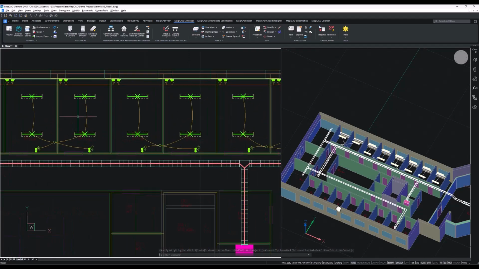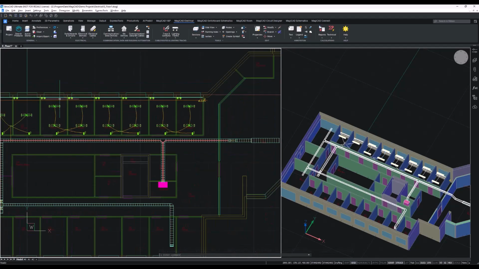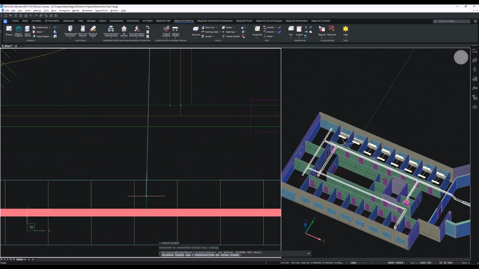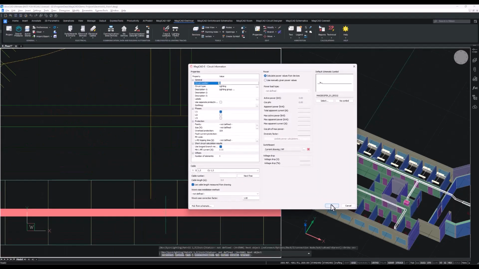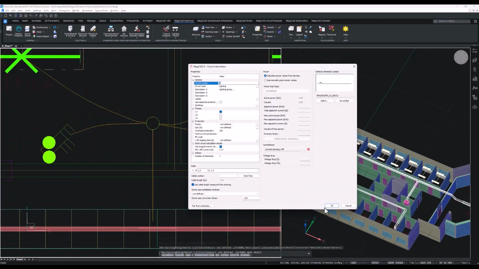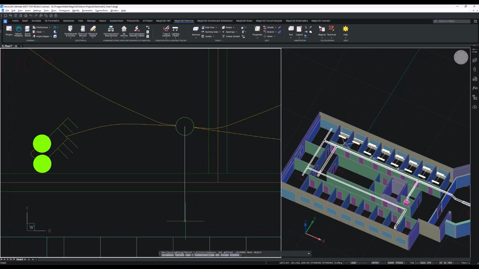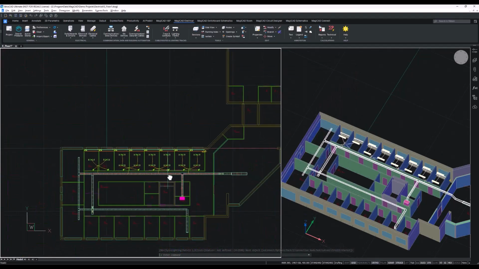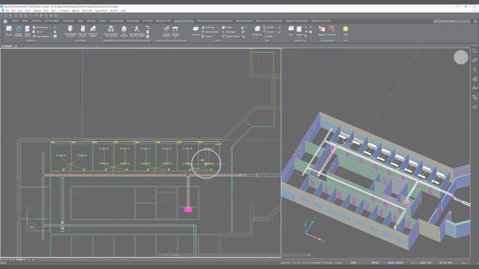And let's connect the devices in other rooms. The design is ready.